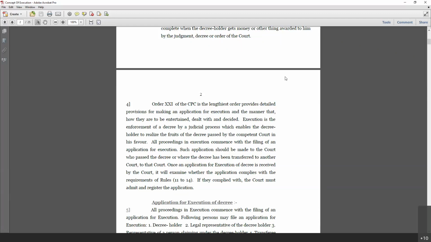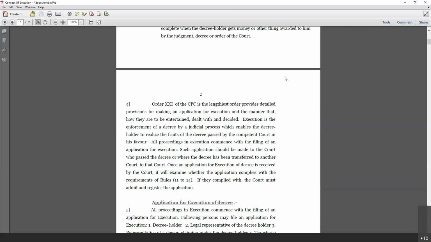But ultimately, if you are unable to execute, then what really is the whole point of actually having gone ahead with that particular process? Because ultimately you are left then with a paper decree or a completely academic exercise in the sense of the validation of your rights, without actually any concrete follow-up action being taken to actually vest you with those rights. So this is why execution is so important, not just in the procedural sense of things, but also normatively in the sense of the strength of the judicial system as a whole.